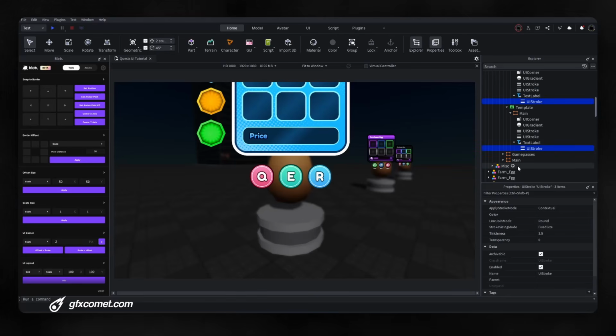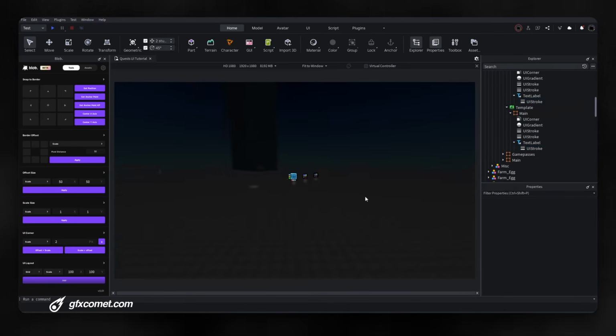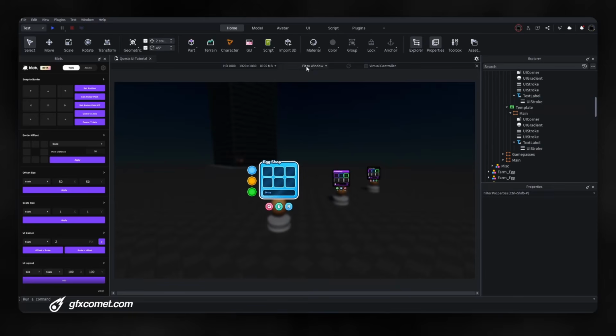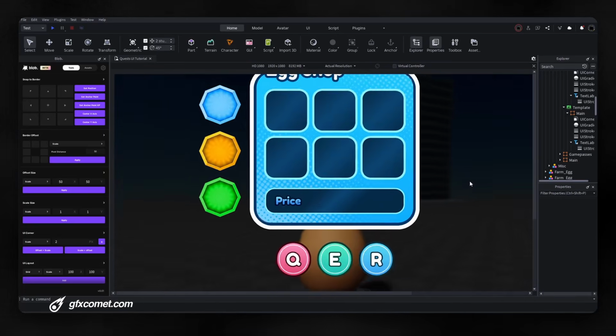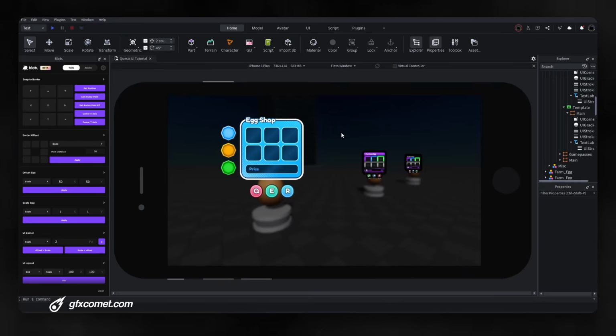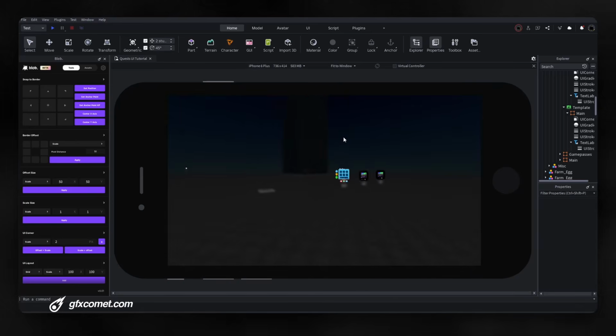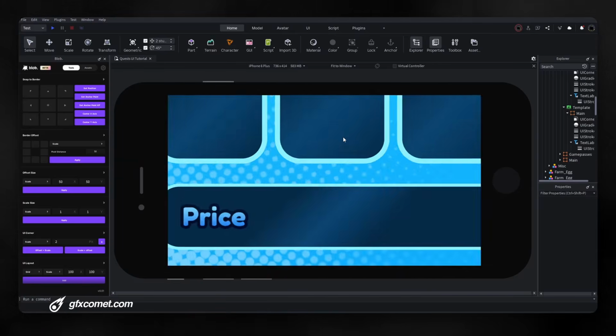I apologize if my voice is a little hoarse. Let's go for scale size 0.05. Now you can see we have a perfectly scaling UI with all of our UI strokes right here. We can change our screen size, and you can see these strokes are scaling perfectly, just like so.